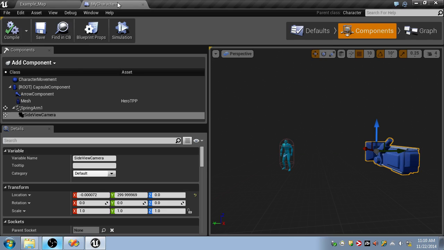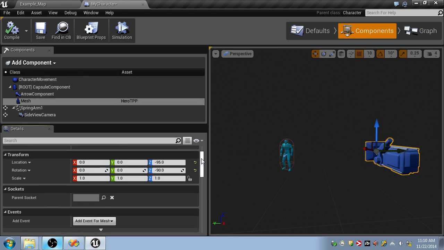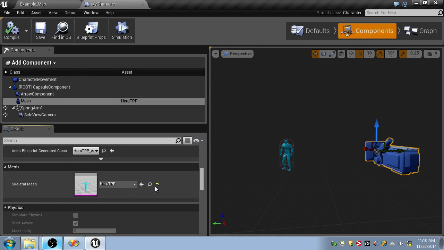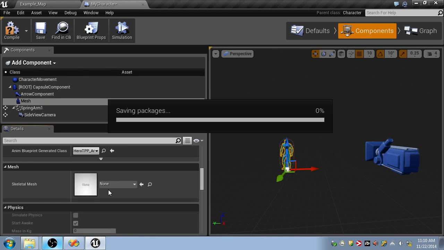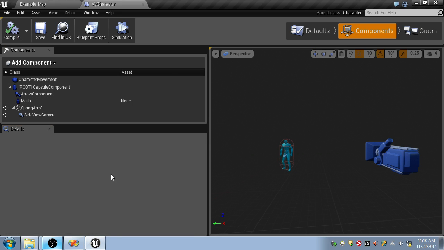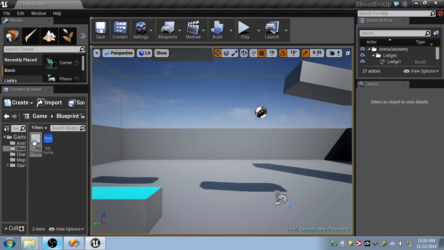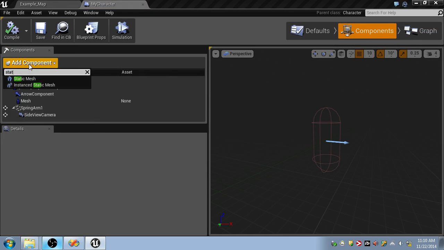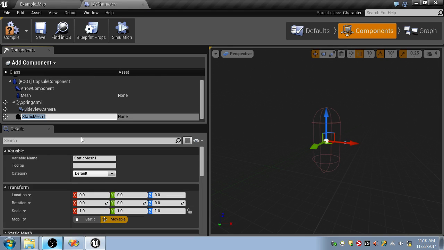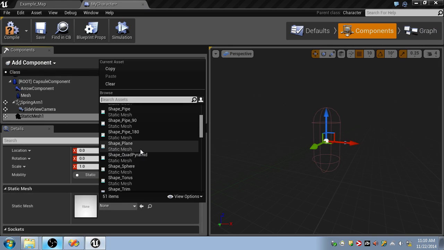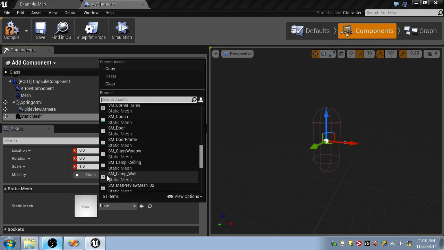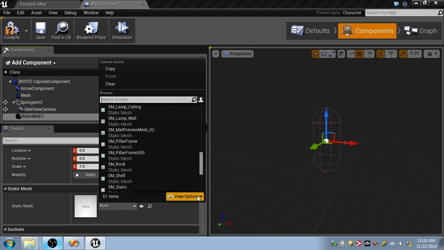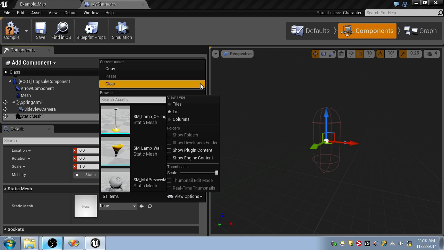And let's replace the mesh here. I don't really want this ragdoll guy. He's not really very space shootery, so I'm actually just going to delete the reference to him. And there's like a bug where it doesn't update the character in the preview. But if you just open him up and double click on it, there's nothing. And then I can go in here and add a static mesh. Maybe there's something I can use as my preview.